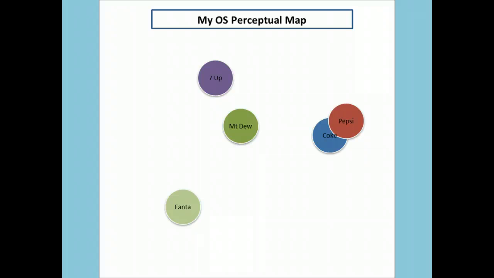Now the way you look at it is there's no axis, there's no attribute. So you've got to say, okay, what is driving this behavior? Why are consumers classifying the differences between the brands in this manner? So then it's up to you, and here's one example, to work out what the interrelationships would be. In this case we've got Coke and Pepsi to one side, so that clearly indicates some sort of cola type preference versus everything else, and perhaps we've got some sort of sweetness dimension running down the page till we get to Fanta, which is probably the sweetest, and 7-Up, which is probably the lightest type product.